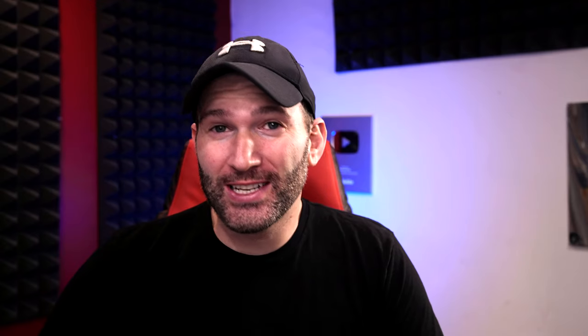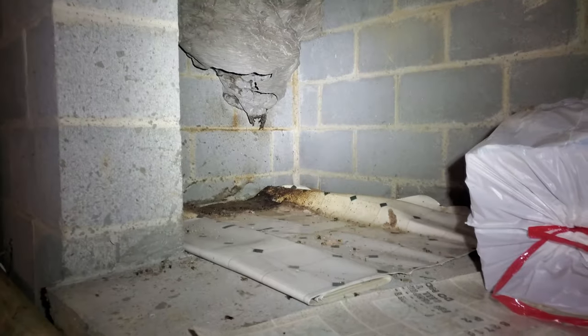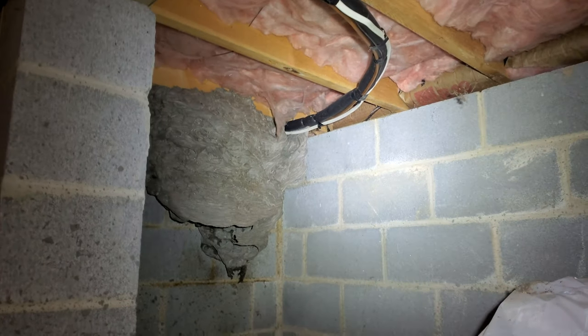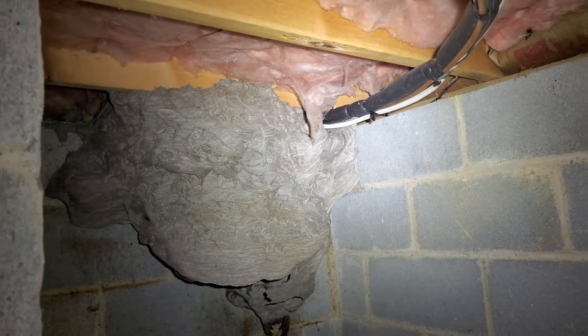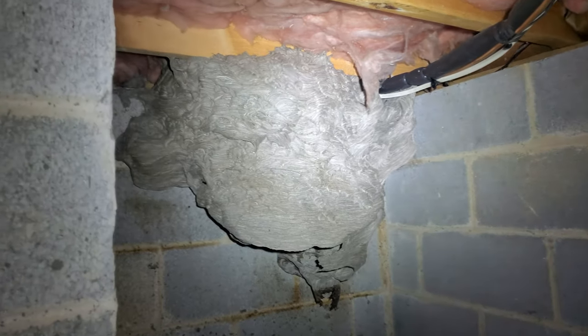So it's not really wasp season for doing massive nests. However, this client had a dead nest at his house. He was afraid that there were still wasps inside of it. He didn't want to do it himself, and he wanted to make sure that I preserved his marriage by removing this nest. In houses, they can be multi-season nests.